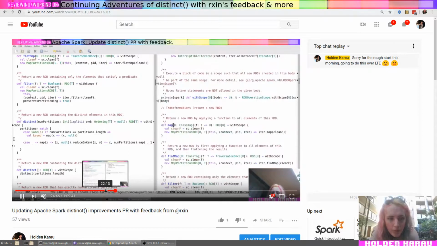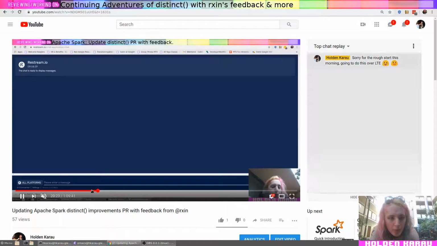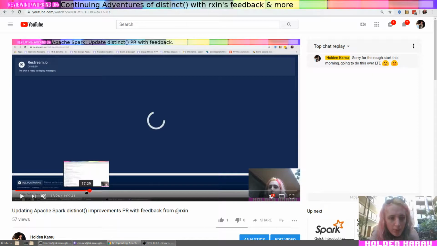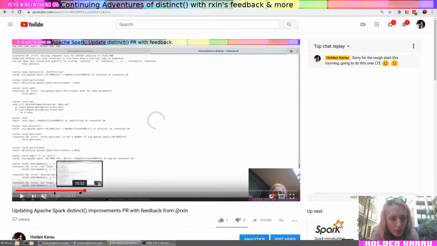So that's the map function. Where we're extending it.